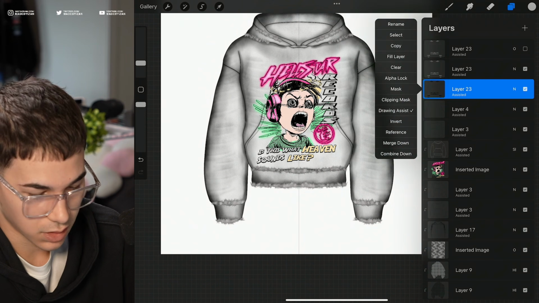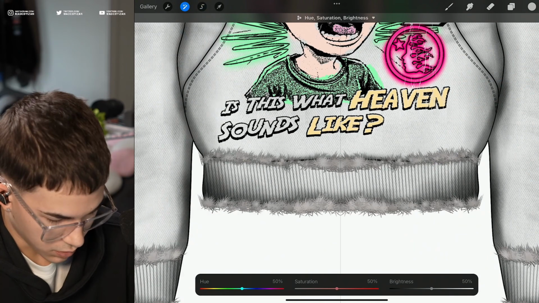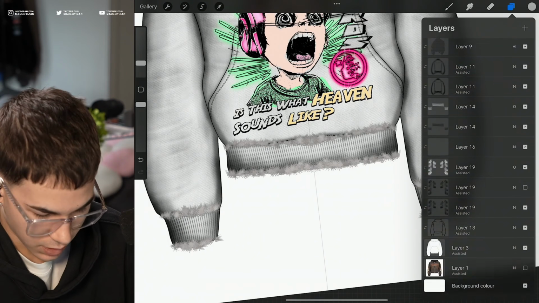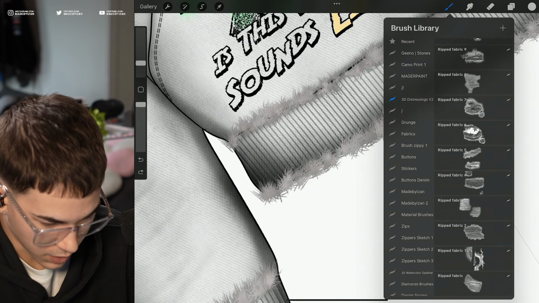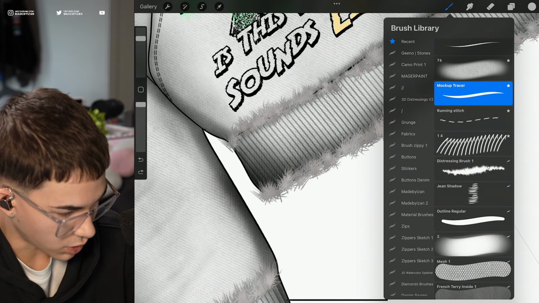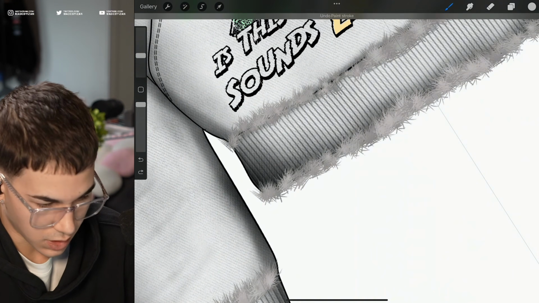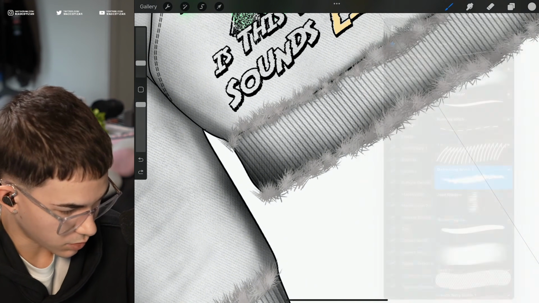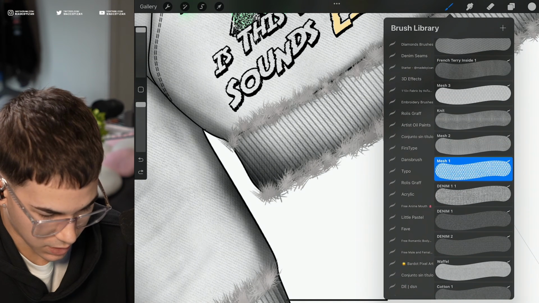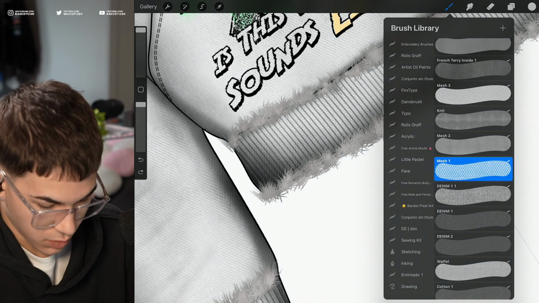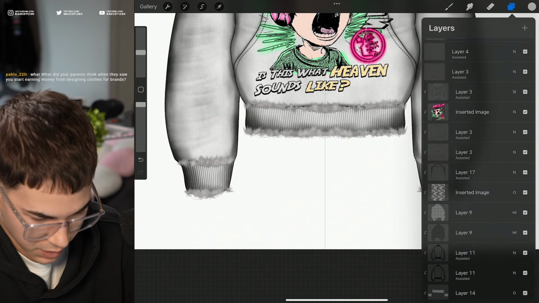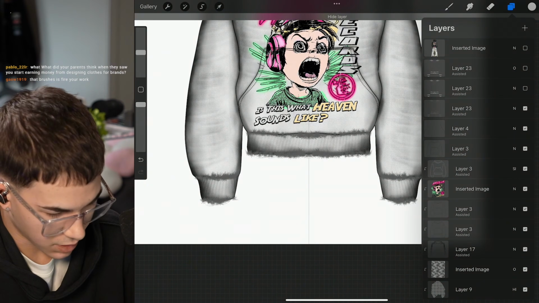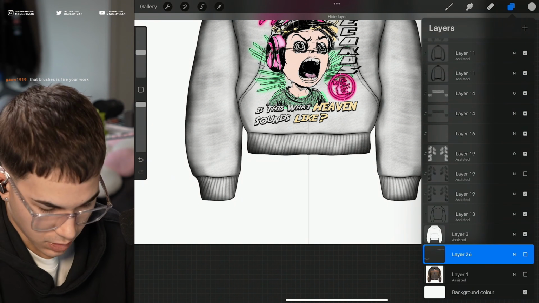Should I just leave the drop shadow? Nah, I'm just gonna actually remove it, and I'm just gonna do a bit brighter like this. Let's create a new layer underneath everything, and let's do some type of, where's my mockup tracer. Nah, I'm gonna actually select the distressing brush, or even let's select any sketch. Where is it? Sketching. Yeah, that one. But one thing, I just need to do the distressing smaller, maybe. Let me try it out.